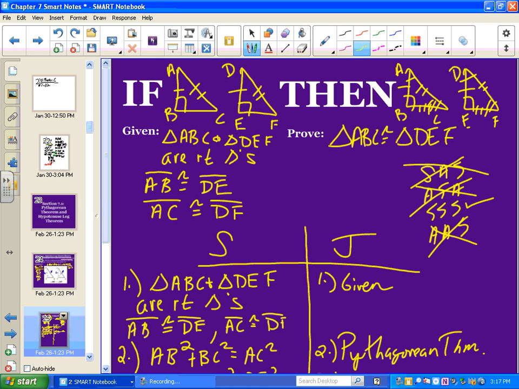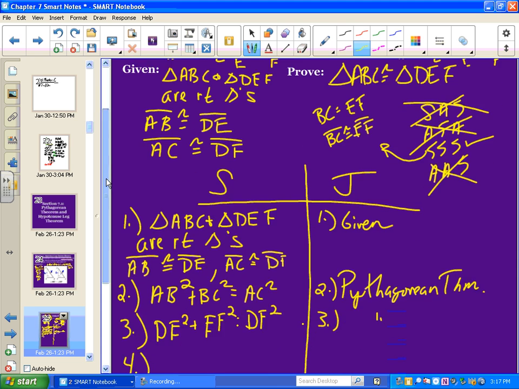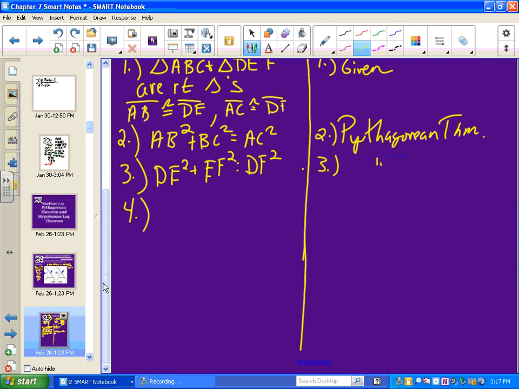So essentially, what we're going after is BC congruent to EF. And if I want them to be congruent, I know that I want them to be equal first. So I want to get BC and EF equal. Well, looking at the proof, where are BC and EF located? Well, BC is right here in step 2, and EF is right here in step 3. So the first thing we need to do is get them to be on the same line.